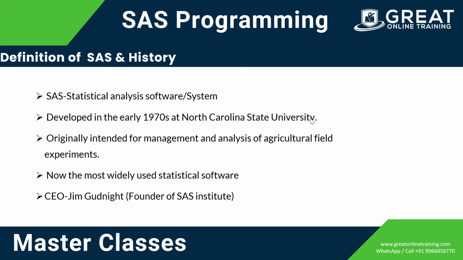Why did they develop it in the 1970s? Mainly, a few scientists had done some experiments in agriculture fields and got some data from them, and they wanted to analyze that data. That's the reason they started using SAS as a small statistical model in the 1970s. That is how the idea originated at that time, for data analysis.